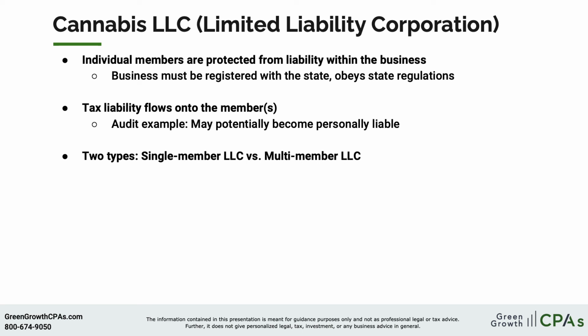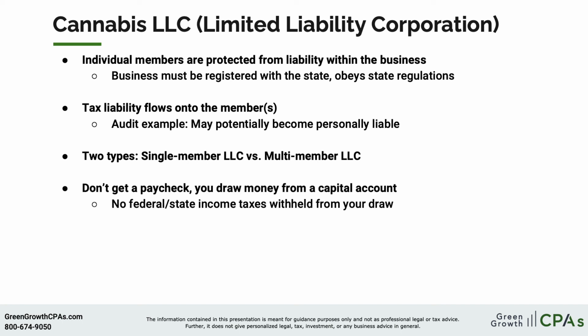You're going to have the single member LLC, which is one person, or an LLC with multiple members. Now, the tax repercussions for these two types, the single member and multi-member LLCs, and the ways that you withdraw money, they vary slightly between the two, and I'll get to that in a moment. But it's important to understand that when you take money from your Cannabis LLC, you draw money from a capital account. And this is not the same as taking a paycheck. There are no federal or state income taxes or FICA taxes withheld from your draw from the LLC. But that doesn't mean that you avoid taxes.